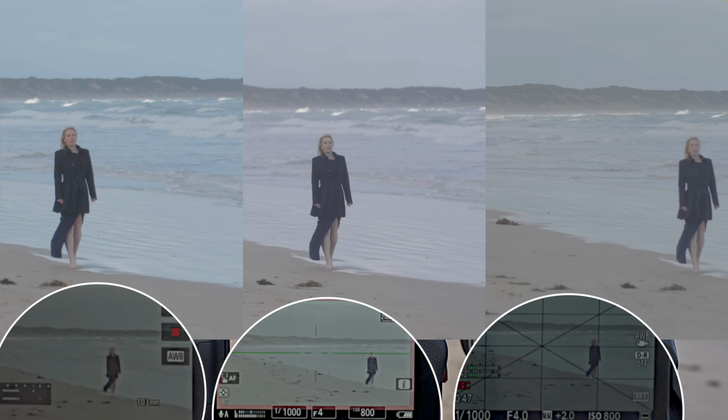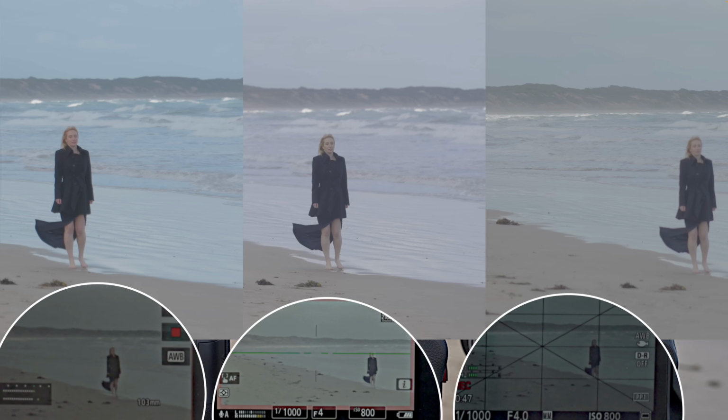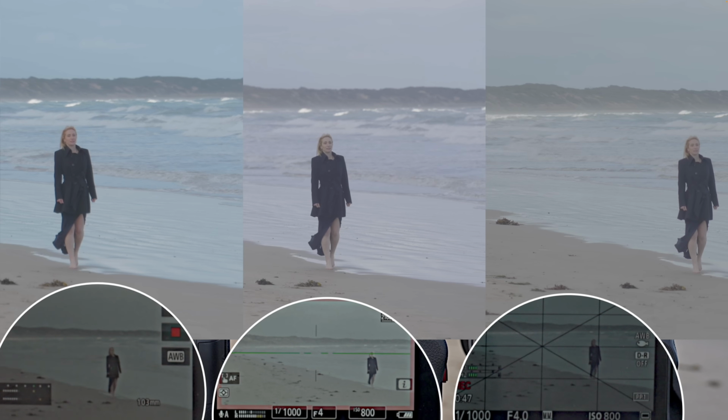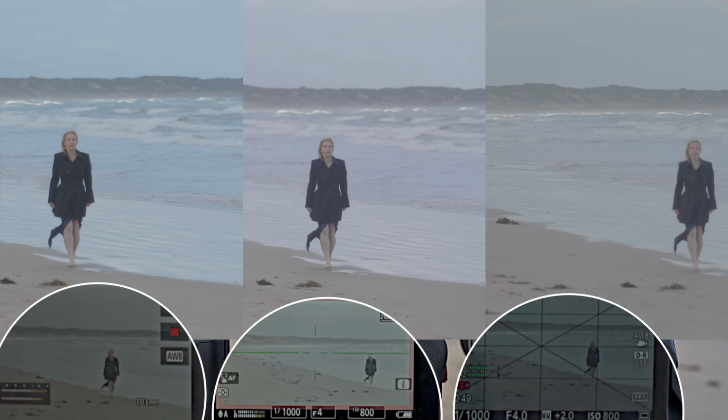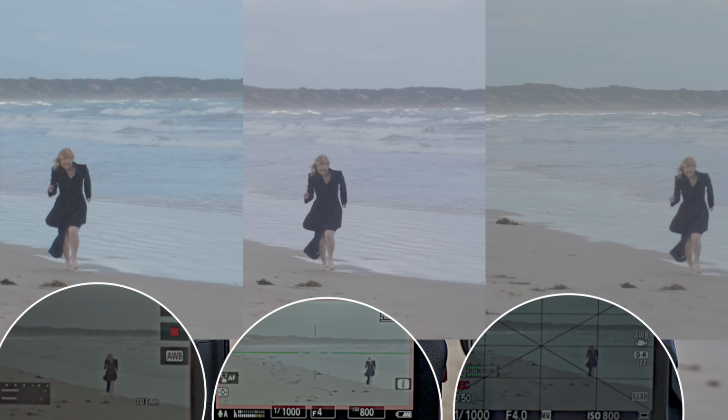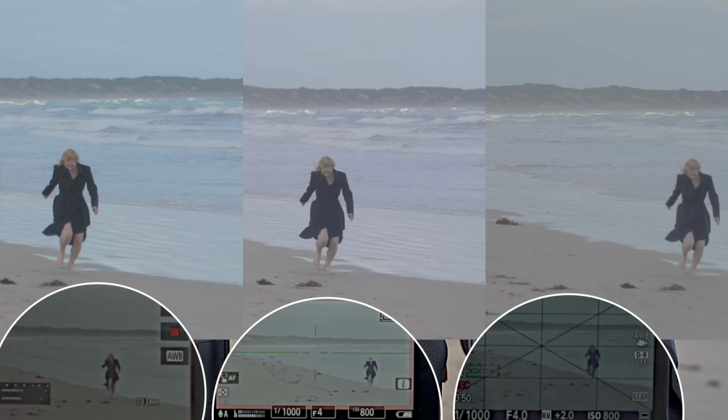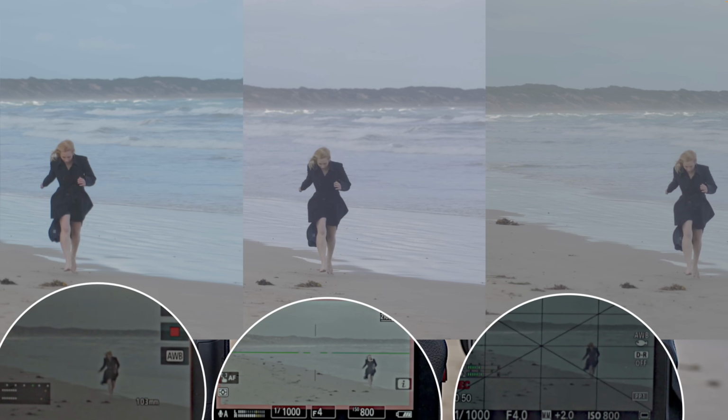Now we just saw the Sony here do a little bit of a pulse from out of focus, in focus, back out of focus. It's working on it, but did not recognize her and did not maintain focus. The Canon maybe has found some sort of focus, but it's either soft lens, soft focus, or just softer codec. Hard to say. Okay, so we're just going to go through this slowly. The Nikon continues to be in focus, which we can see it is the most focused of these three. It is Nikon, Canon, Sony in that order at the moment.